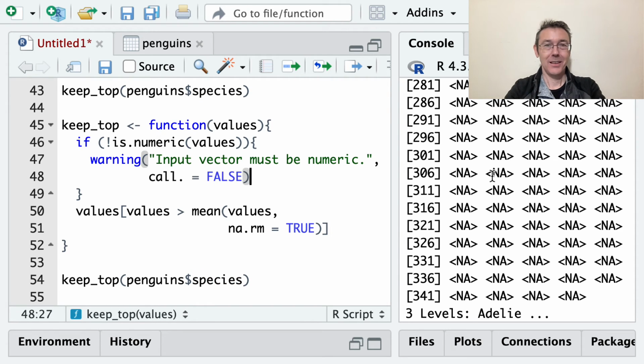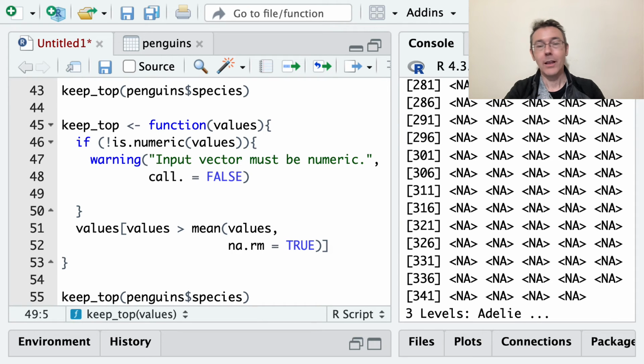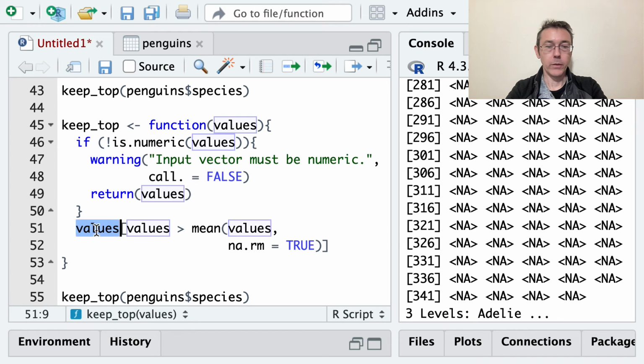Let's fix this. What I'd like to have happen is for R to stop at this point. Give me the warning, but then instead of going on to compute the values, just give me back the original vector, right? Remember, the idea was if there's a data pipeline happening here, with a number of functions nested together, I would like the input vector to be given back to the user to prevent the entire cycle from being broken. So the syntax we want here is return. And I'm going to do return values. So if you don't get a numeric vector, then give this warning and then give back the original vector. If not, just keep going and do this.